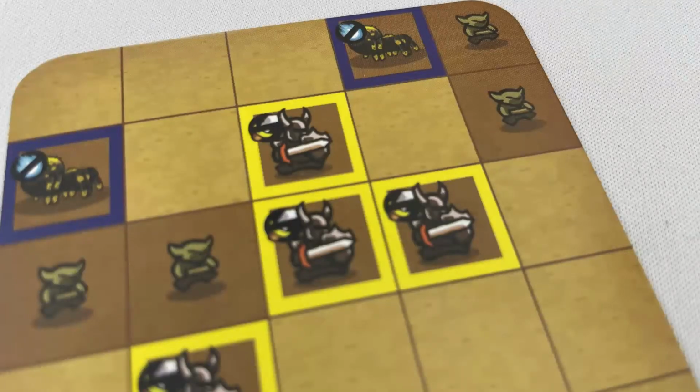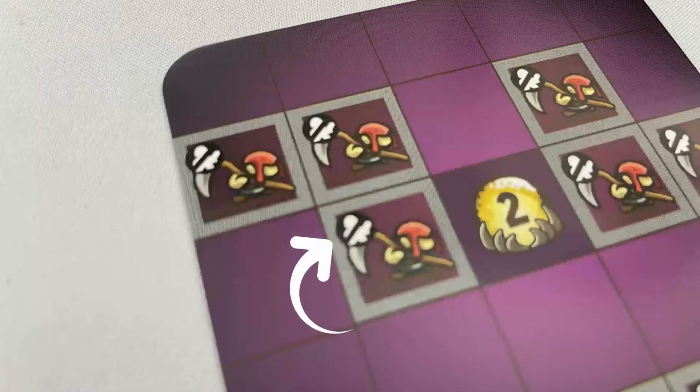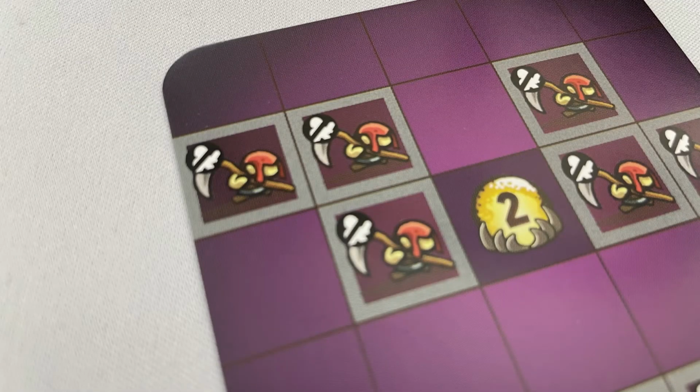So let's look at defense, starting with the no sword icon. Physical resistance, these can't be covered by physical damage. The no magic icon, magical resistance, they can't be covered by magical damage. The no soldier icon is deadly, and these can't be covered by soldiers or heroes.